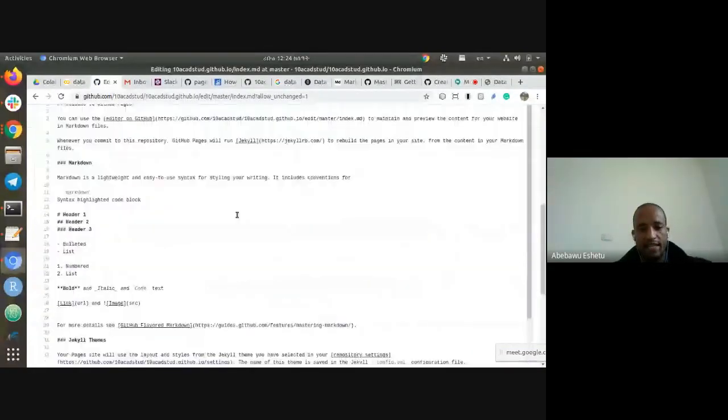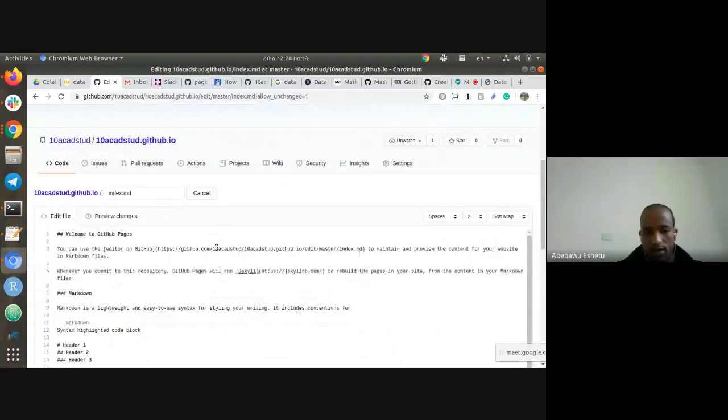The next step is this index file, which we can take as index.html as a root. When someone accesses our page directly, this index.md file will be opened in the browser.